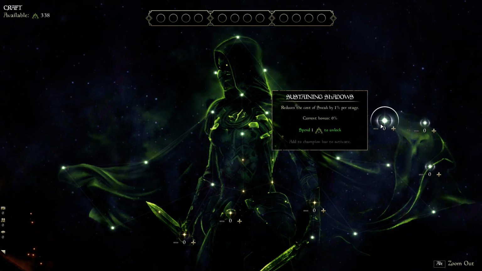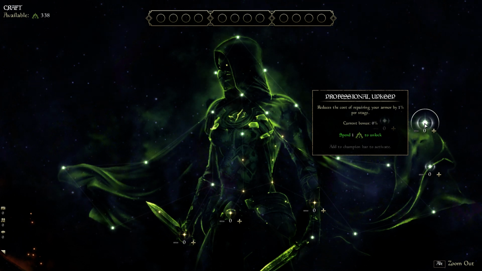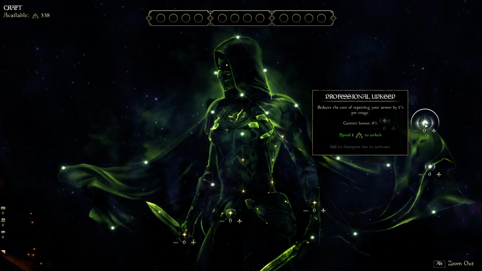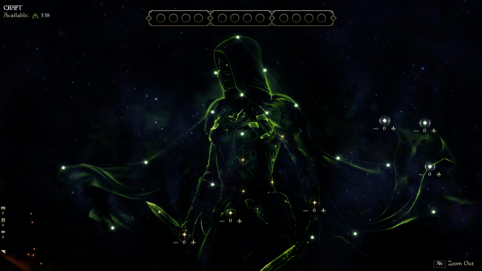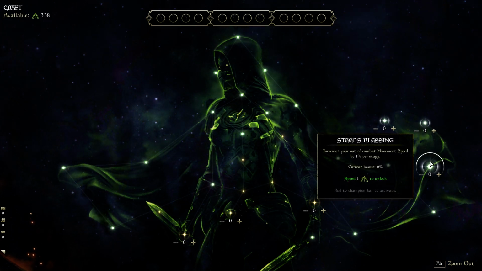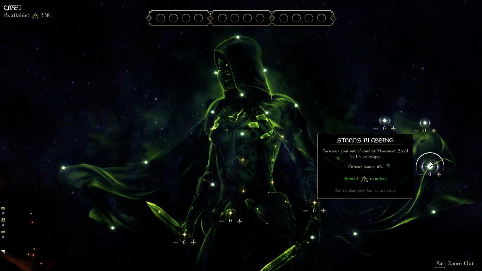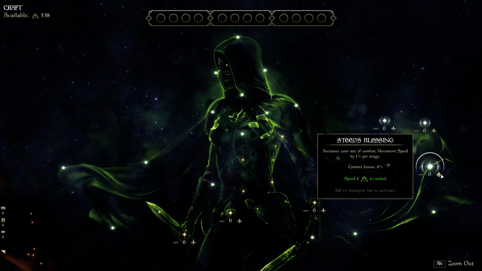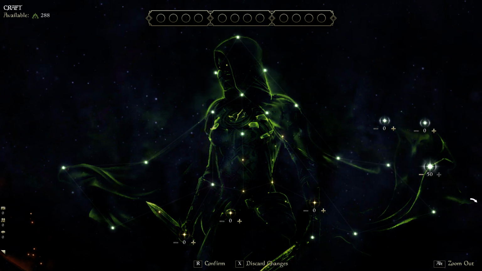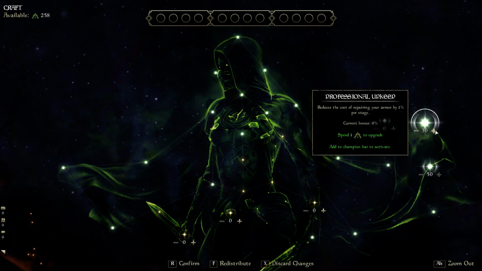So I like this Sustaining Shadows, really cool. Next one is Professional Upkeep. This one reduces the cost of repairing armor by 1% per stage. Again, not sure if it's 5% or 50%. Kind of hard to tell. And then, of course, we got the last one here, which is Steed's Blessing. Increases your out-of-combat movement speed by 1% per stage. Don't know if it's 5% or 10% because there's no bar or anything that tells me. And even if I lock it in, which I'll show you, it still doesn't tell me, and it doesn't do it with any of them.